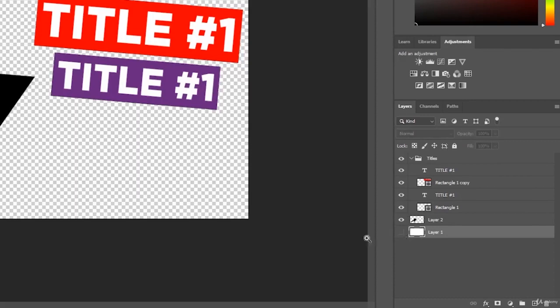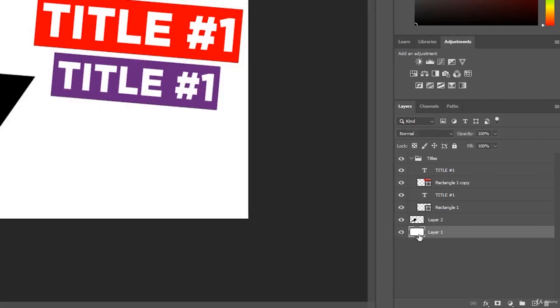We know that the white is a solid layer. If we untick it, it does show transparent because there's nothing behind it. But a white is a solid layer. They're just called Layer 1, Layer 2. There's no specification. The way we know is because of the checkered marks. So anything with the checkered marks, as we see here, that's a transparent layer. And anything where we don't see the checkered marks is not a transparent layer. So pretty much that is already two different types of layers right there.